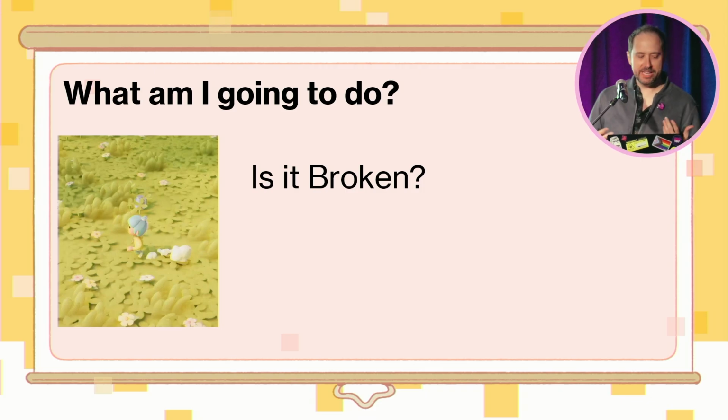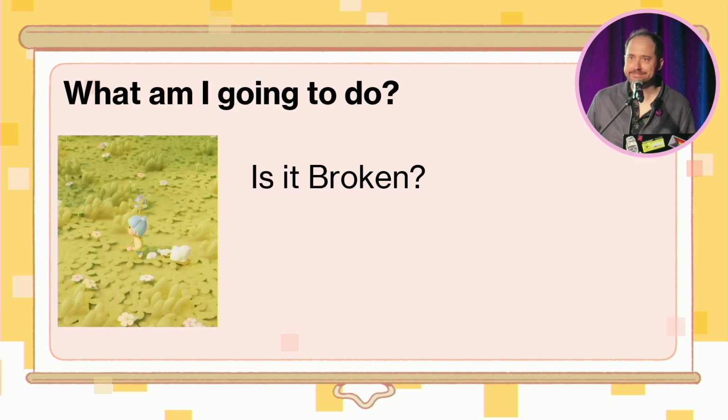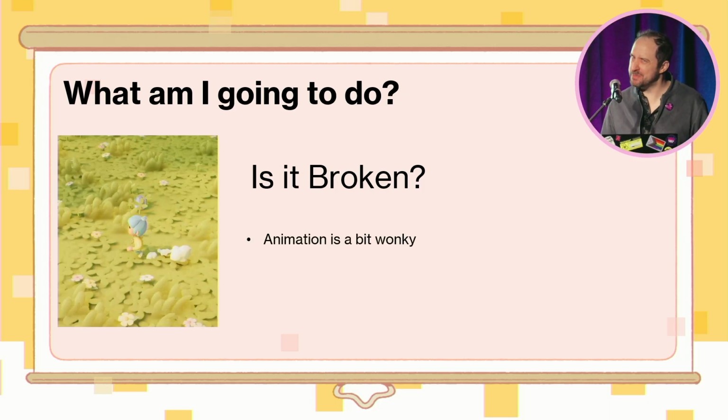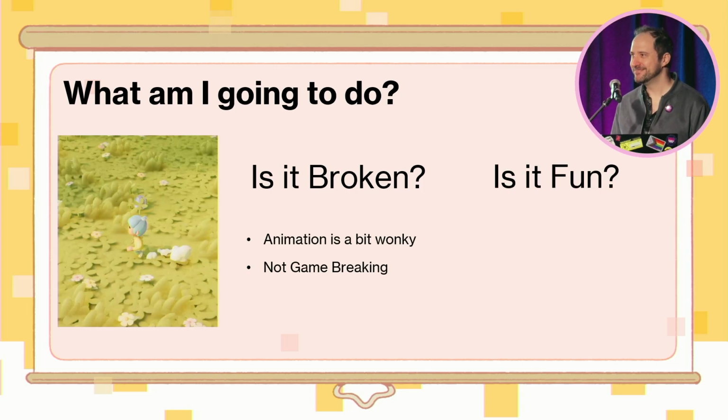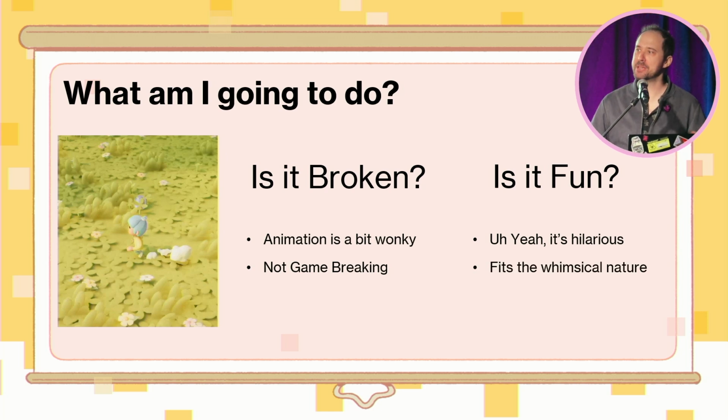Generally in this sort of situation, my first question is, is it broken? No. The animation's a bit wonky. The cow stands up, gives a wave. It's a little weird, but it's not game breaking. So then I have to ask myself, is it fun? Yeah, it's kind of hilarious. And it fits the whimsical nature of the game. The thing about Go-Go Town is it's got this sort of silly vibe to it, so it actually works quite well.